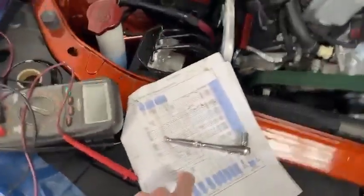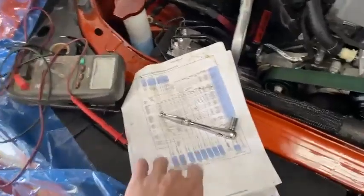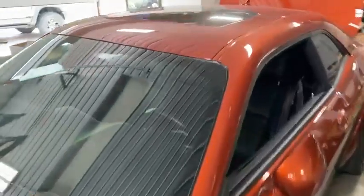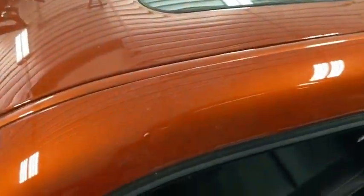Let's see what else we're working on. I got a car over here. We're doing a safety check. Deep inspection before we go. We have another one. We're getting into wiring. Something interesting here. Might have talked about it before. Might not have. Memory's kind of fading, so I don't want to say nothing. But something's going on. Beautiful cinnamon stick. Good Lord. This color does things to me. Look at that.